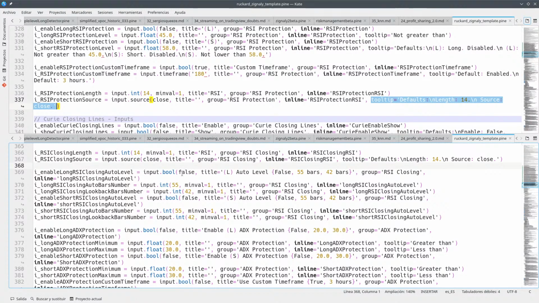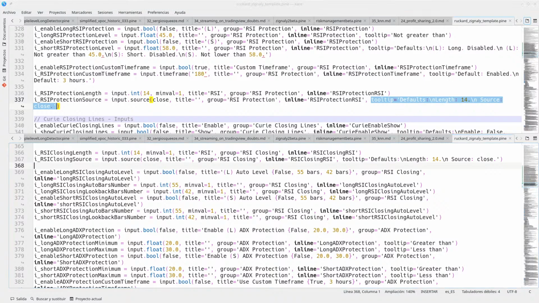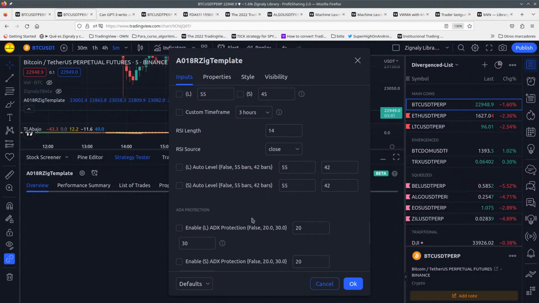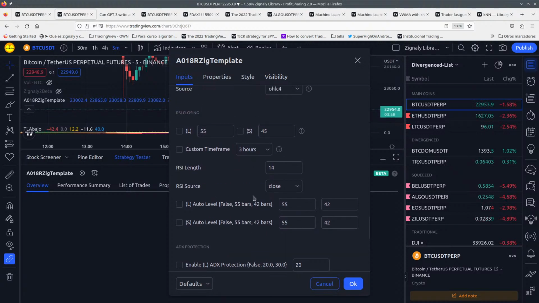Okay, so closing levels. Let's try to fix the auto levels. So these two are in a single line, so that it's easier to understand.